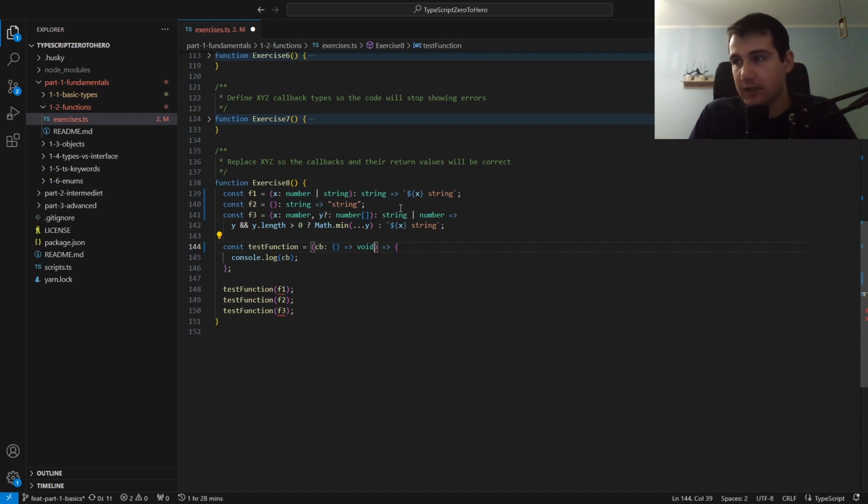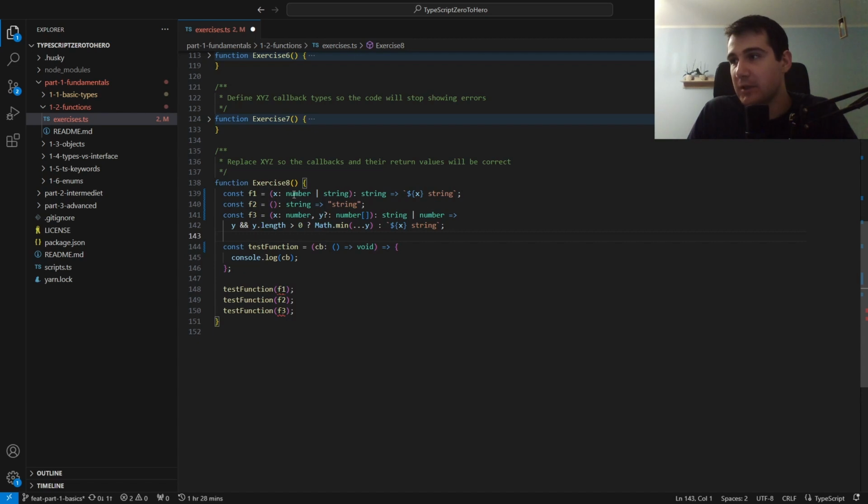Let's see, okay, so at the start we see that there is some kind of problem with this function. Maybe it is not the best one, because we are not really taking care about this function inside the test function. If we had some kind of execution types, we could be more specific about this one, but let's simply focus on the generic approach to defining the type that will match these three functions.